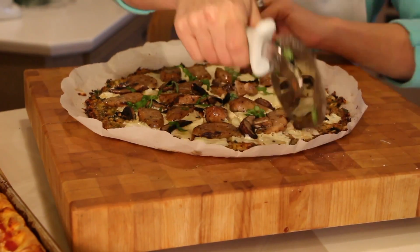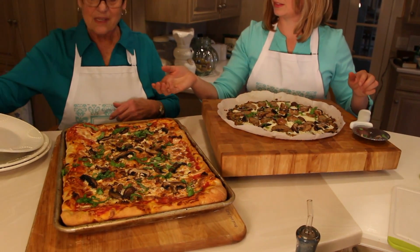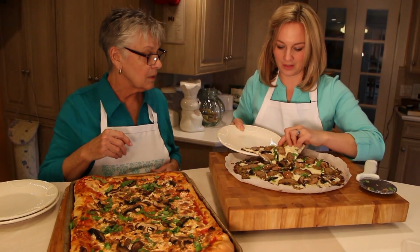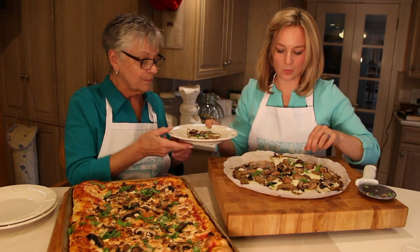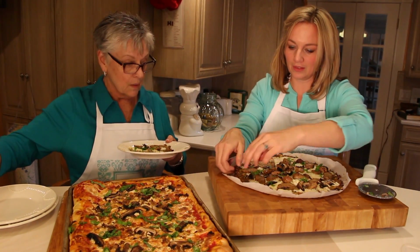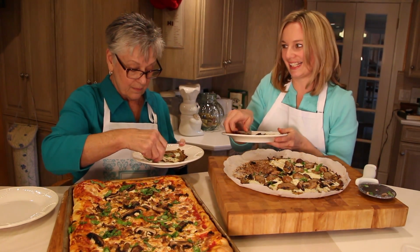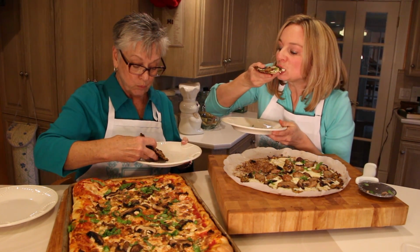On rapid calculations, it's about 114 calories per slice and about 1.7 grams of carbs. Okay. And I didn't slice that one quite enough. There we go. Okay, great. Here you go, darling. There we go. All right, should we try this one first? Yes. Can we try it? I'm hungry. Okay, we're good.